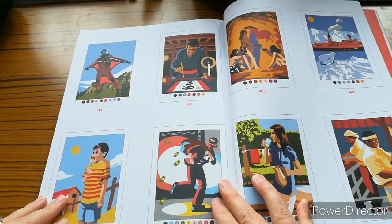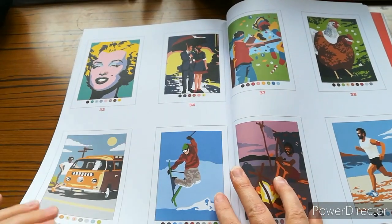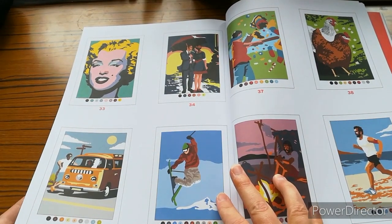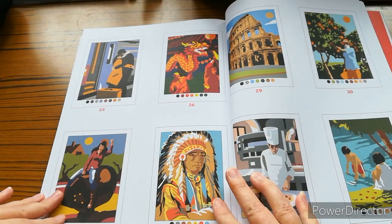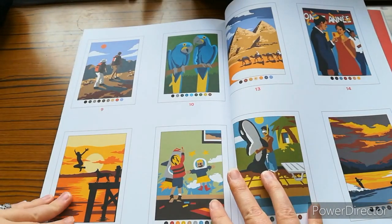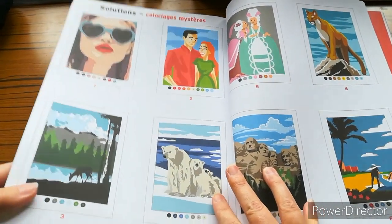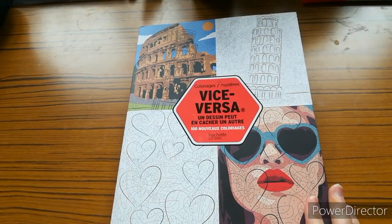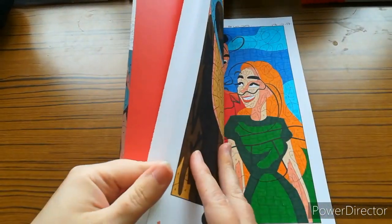Some of them are unavailable now because they're pretty good at selling. Some of them are sold out, some of them you can still get. I'm not sure if you can actually get them at the minute though, because I know you can still get some of the French colour by number books, but they seem minimal at the minute.